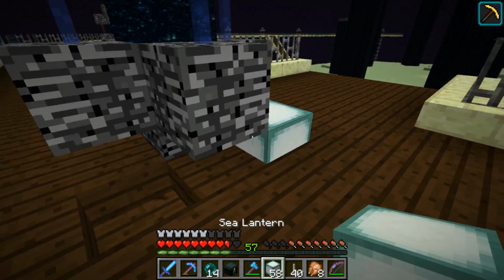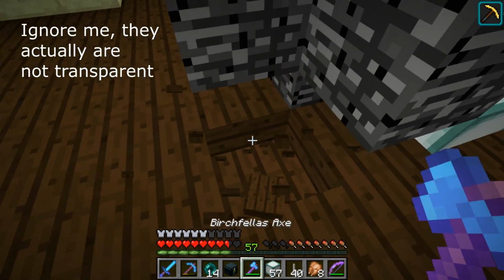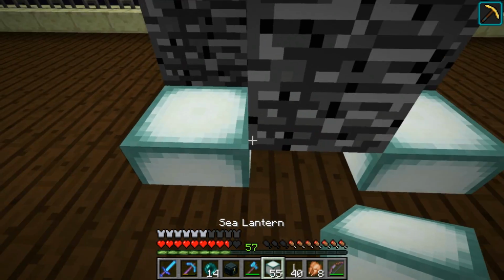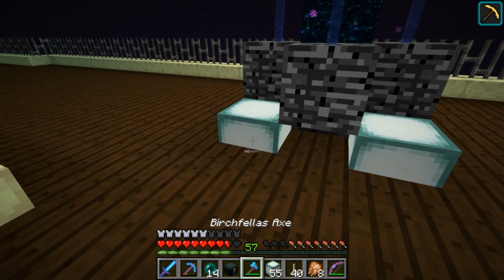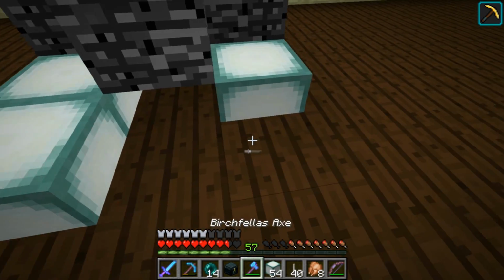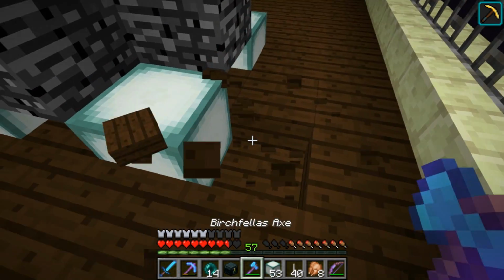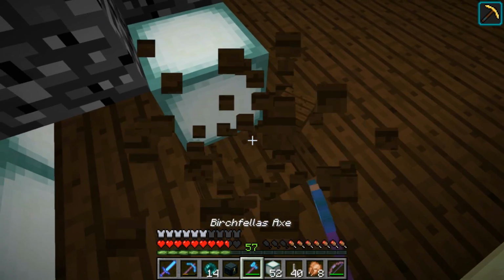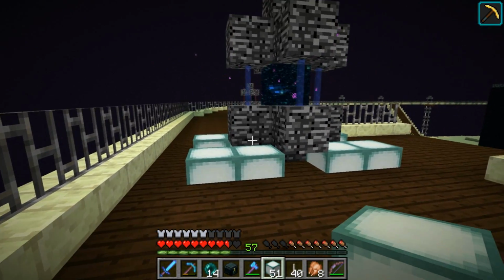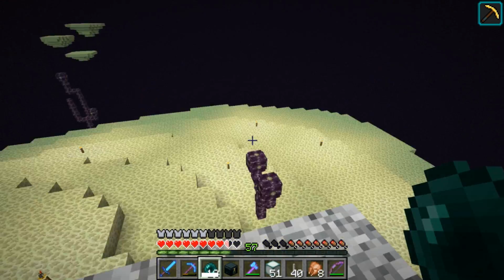I'm not sure if we will, because sea lanterns are not solid blocks. They're transparent, but they are at the correct height level. So let's just try this and see what happens. We can also maybe try one block out from that just to give it a better chance to succeed in terms of where it puts us when we come back through the portal. That doesn't look that great right now, but let's just give it a shot and see what happens. So we'll go through.